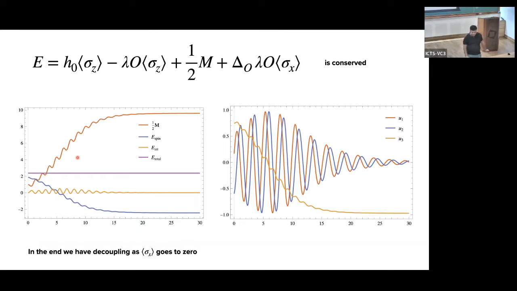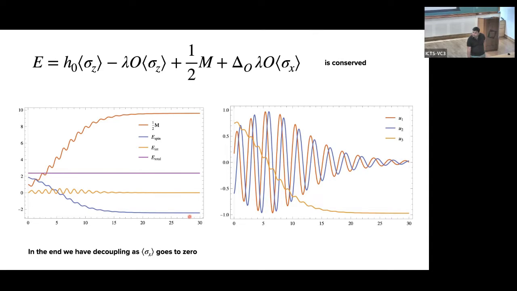So here you're artificially blowing up lambda to be large just to make some effect that is visible. But in principle, lambda is a small quantity, as Rajesh was also saying. And what happens is the black hole will simply suck away energy from the qubit, and it will only have a small increase in mass. You see the total energy that I plot in maroon here, that is conserved. The interaction energy has some wiggling and it goes to 0, and the energy of the qubit goes down.